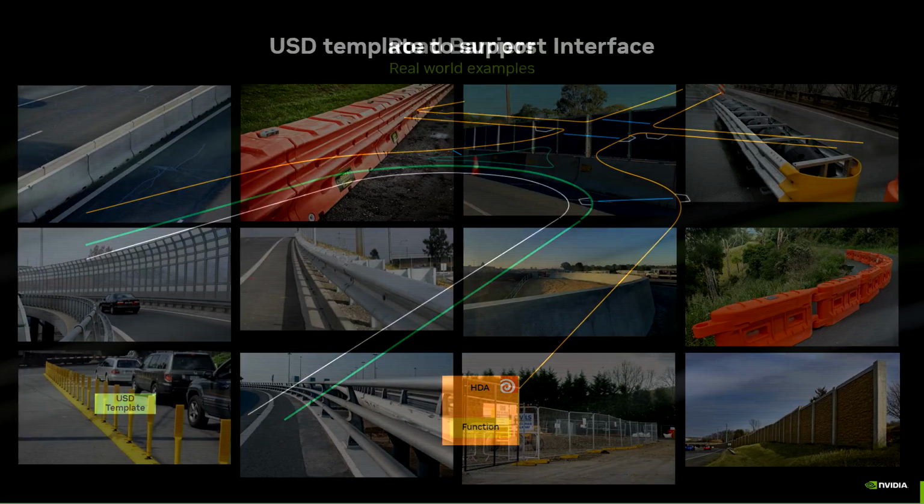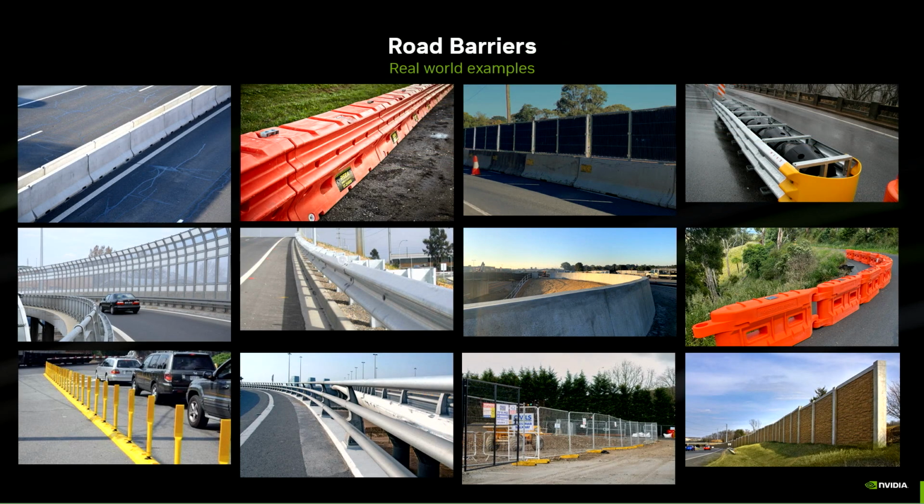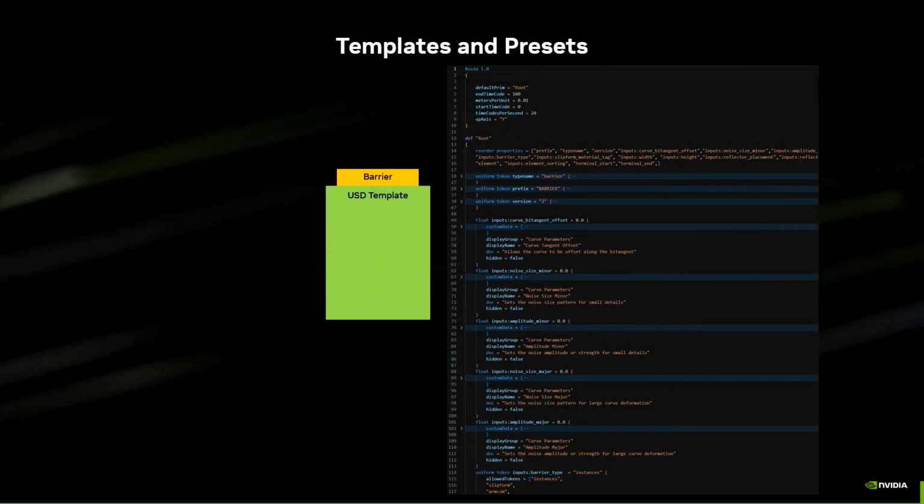It's called a template. So let's look at a real-world example of one of the contents that we're creating, barriers, and appreciate the complexity that needs to be represented in the real world. It comes in different shapes and topologies and colors and representations that need to be captured in our execution. So the interface in our representations becomes a template like this.